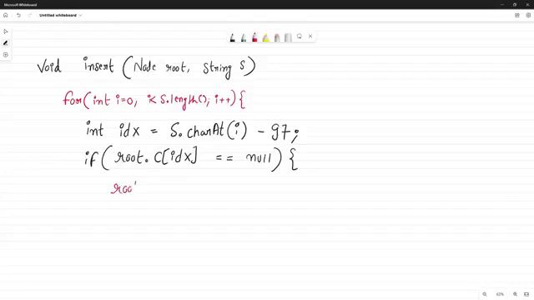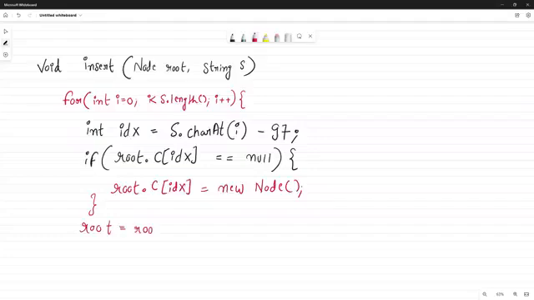So it will be root dot c of index is equal to new node. Then you are already done with this. Now you need to move your root to the next, and you also need to increase the count of that particular value.